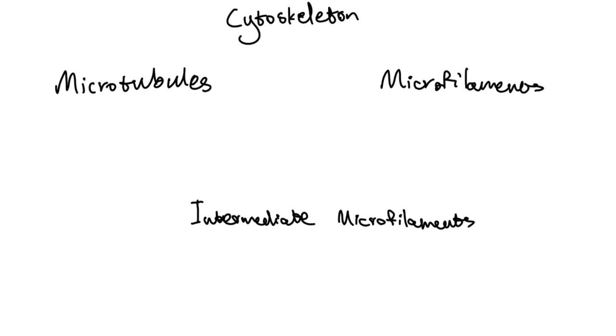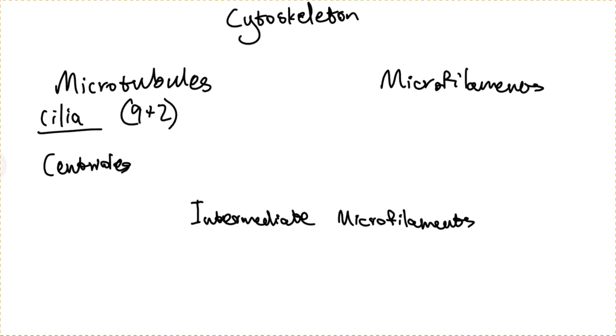There are two main types of microtubules. There's the cilia and flagella, which are formed from a 9+2 structure, and the other one is, of course, going to be the centrioles, which are really important in mitosis, and their structure is basically to organize spindle fiber formation, and they're made of microtubules, and these help with forming the spindle fiber, which is really important for movement of chromosomes. Fun fact about microtubules, they disappear after mitosis has occurred because they depolymerize and break down. They're not really useful in the cell anymore.